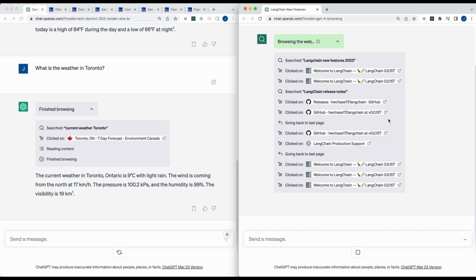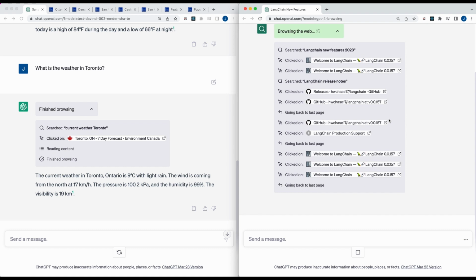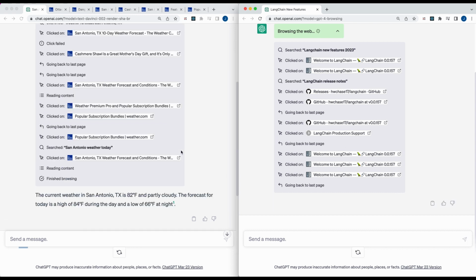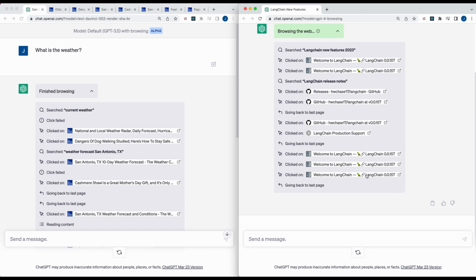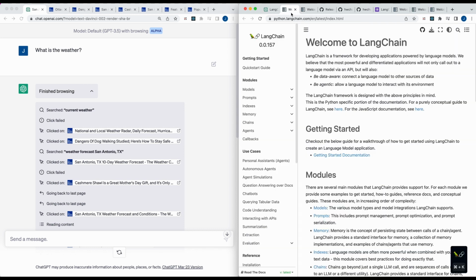These are tools that are literally weeks old. In the case of this web browsing feature, I bet even internally within OpenAI it's within the past number of months, certainly not years, that they've been working on this. So we'll keep letting this run here on this tab. But while this is going, actually we see this one also stopped. So I like to look through the pages and get a sense of what it is doing. Is it continually going to the same page?